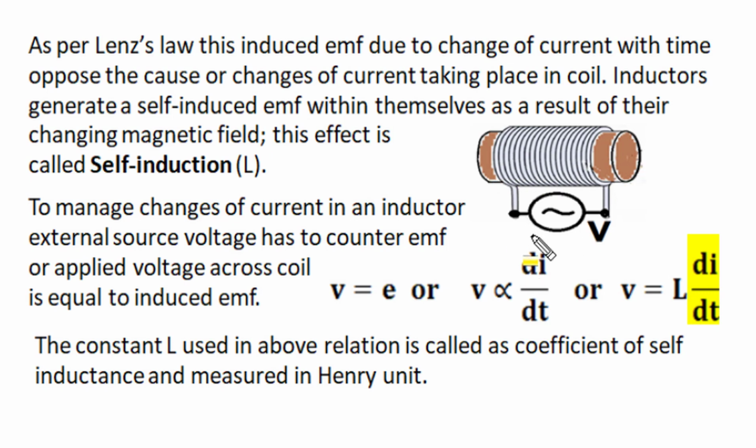And to continuously maintain the time variation of current in such inductor coils, we have to apply a counter source voltage equivalent to the induced EMF. As induced EMF is directly proportional to rate of change of current with respect to time, in an inductor, to maintain time variation of current, we need a proportional voltage across it. This proportional relation between applied voltage and rate of change of current with respect to time can be converted into equality using a constant capital L, that is called coefficient of self-inductance, and this capital L self-inductance is measured in Henry unit.